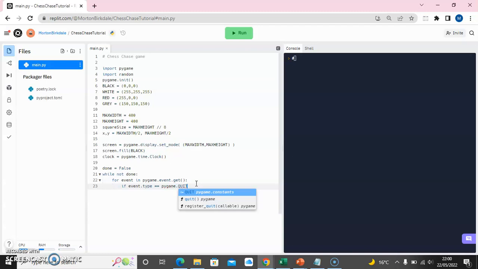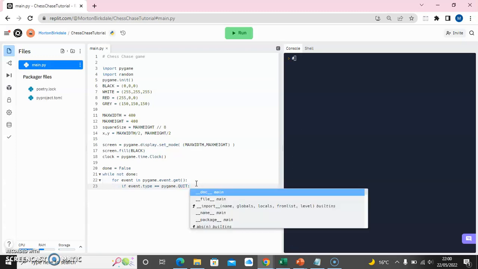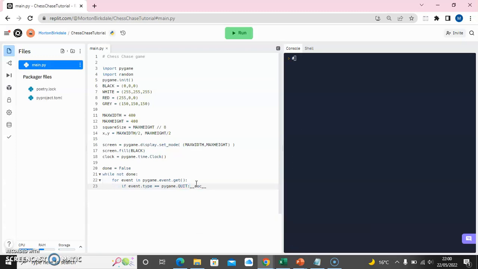It's one of the constants that's defined in the Pygame library. So if the user has pressed the red cross on their window, what are we going to do about it? Well, they obviously want to finish the game. If they're trying to finish the game, then done becomes True. And again, notice True with a capital T at the start.